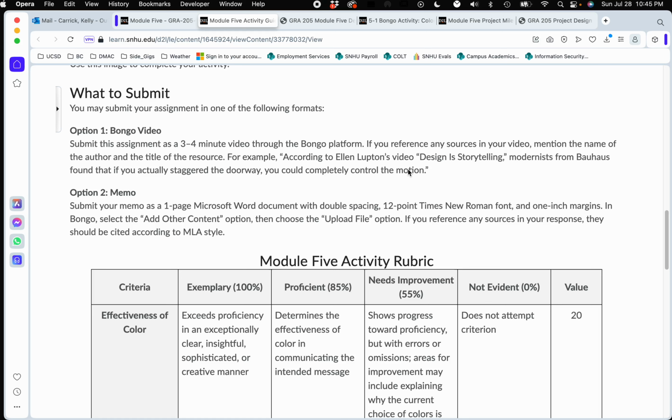Basically, you're just giving me a design brief, just like I'm giving you a design brief for the week. If for some reason that goes wrong, or you decide you're just horrible on video, it's absolutely fine. You could also type it up using option 2, the memo option. You can just give me a 1-page Word document, and then do the select other content option and give me the file that way. Okay, so if you'd rather type it out, that's fine.